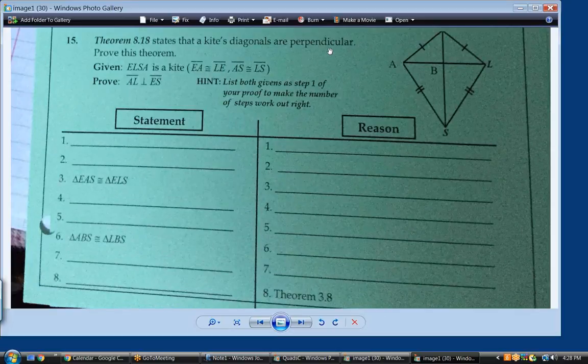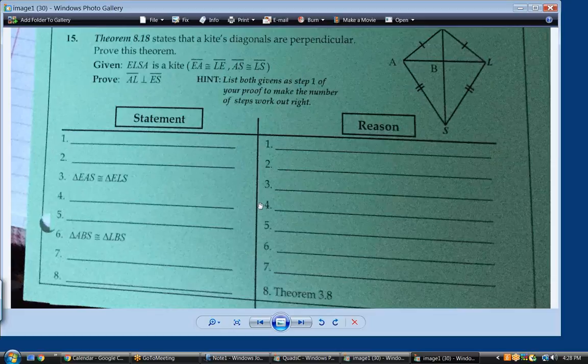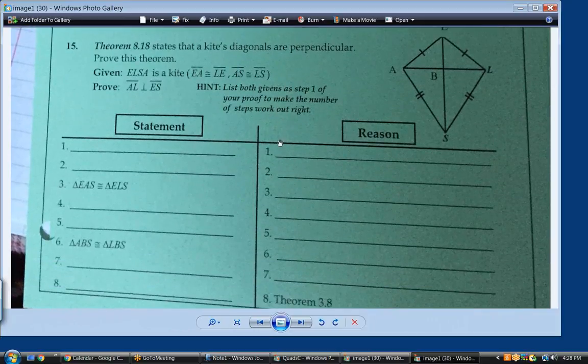All right. I'm sorry we don't have time to do this one, because this is really the way I like seeing proofs, where they give you one side of the thing. Even though they don't give you one side for all 8 statements, it's probably enough to do it. So I would try to work 15 on your own.